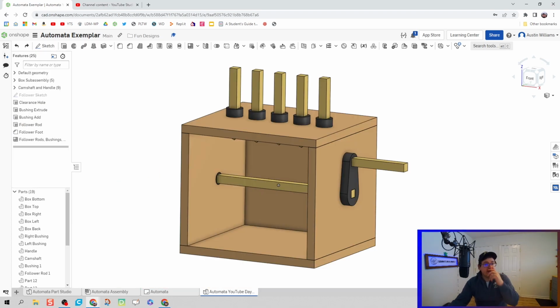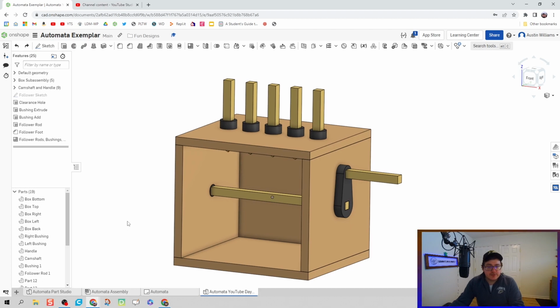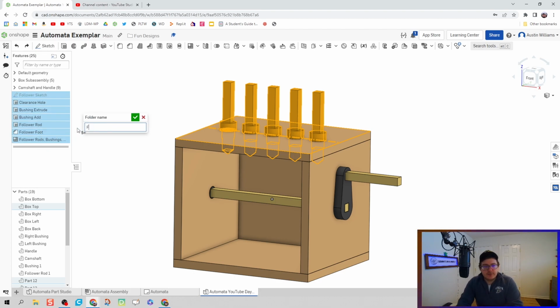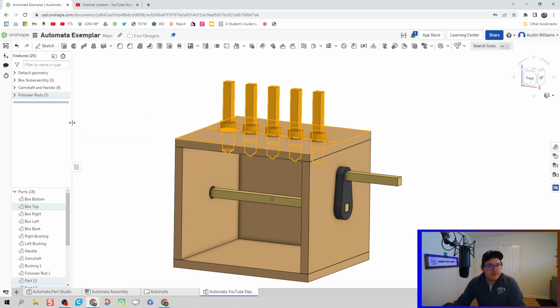We just want to clear up our workspace. All right, now that we have all of our follower rods and bushings created, what we're going to do is clean up our workspace a little bit. Since we're done with the part, at least adjusting it right now, we're gonna do some smart things. First thing I'm gonna do is highlight all of the things in our design timeline, and we're gonna add selection to folder, and we're gonna call that follower rods. So that way, everything with our part creation in follower rods falls in that folder.